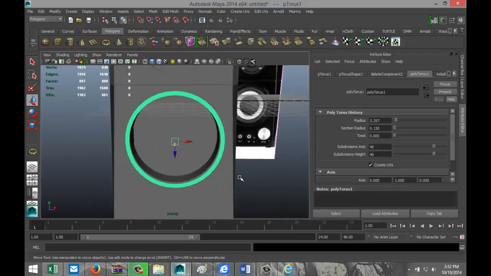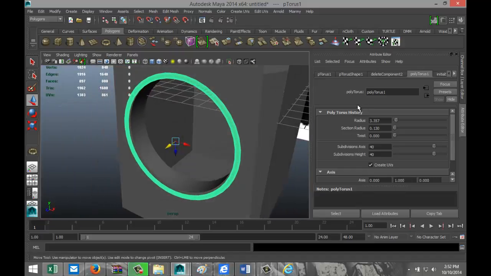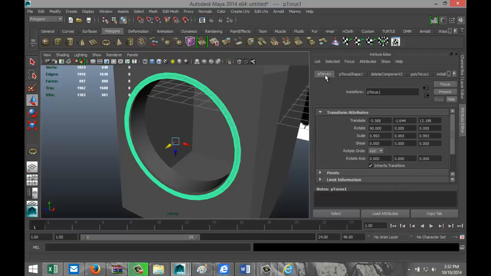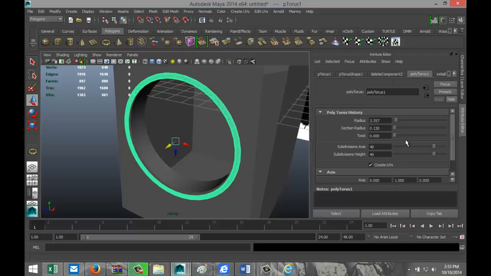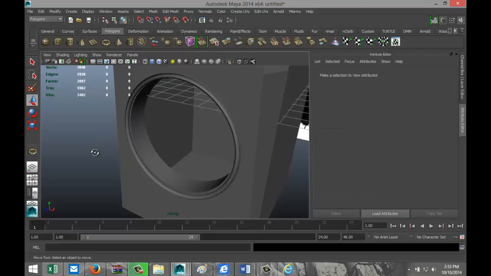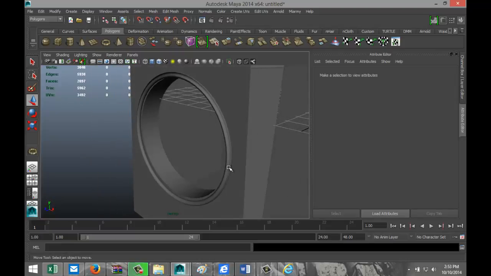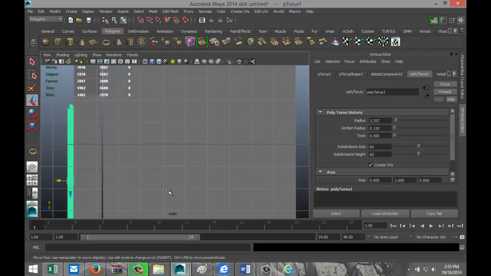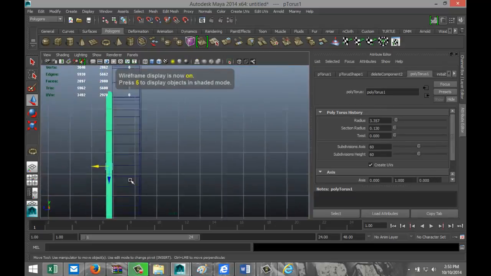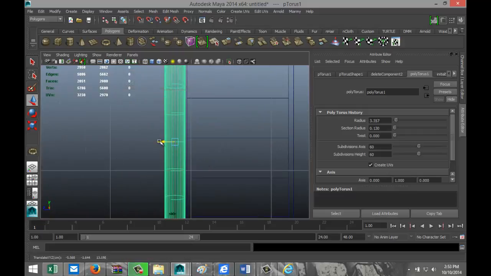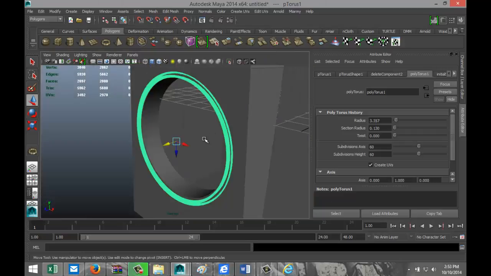Now, I'm not too happy with the subdivisions. It looks too clunky, but probably when I try to fix that, it's going to get weird on me. Let's try 60, because this is a very important reference point. And it's not too bad. All right, so we got that. Let's make sure that it aligns okay. So hit 4, hit F to zoom in, and let's make sure we got contact.